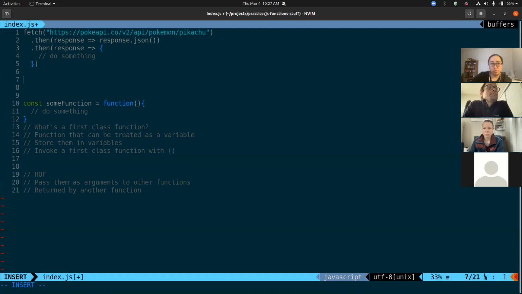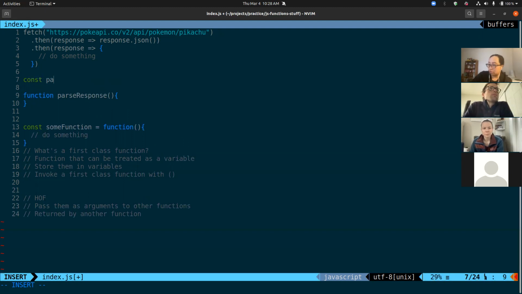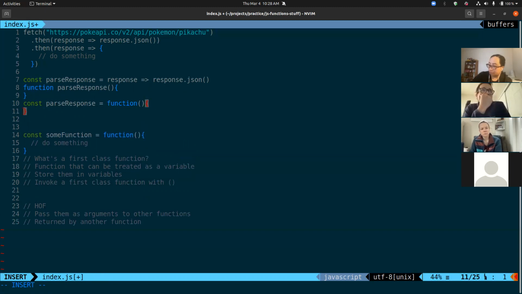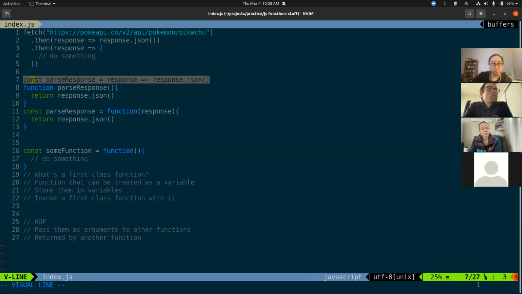So if I wrote another function definition, let's say something like parse response, take a look at what's happening on that line. We use that cool fat arrow syntax. We could also use that here. Let's say parse response is response fat arrow. We could do that. We could also do that as like that, like that. All three of these are the exact same thing. No difference between them.